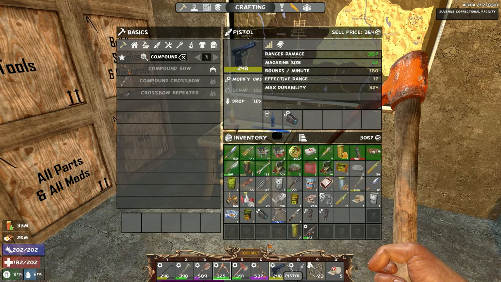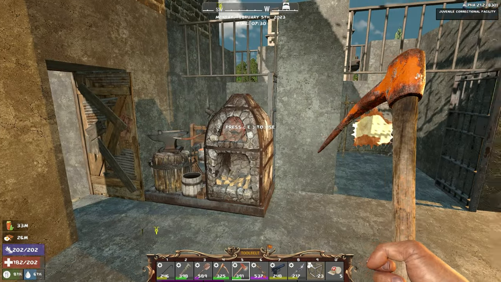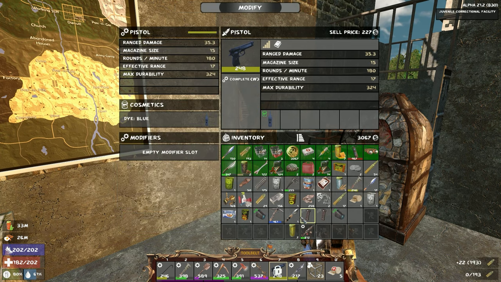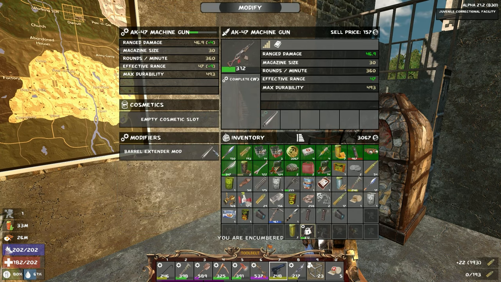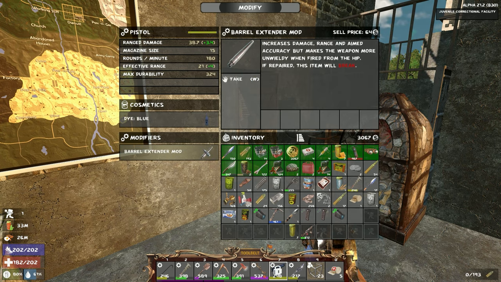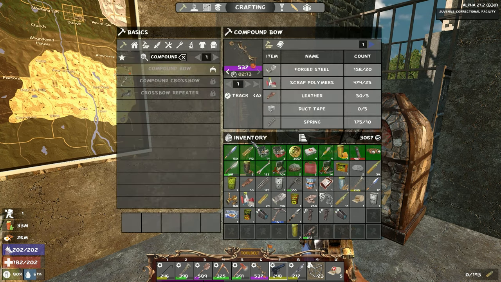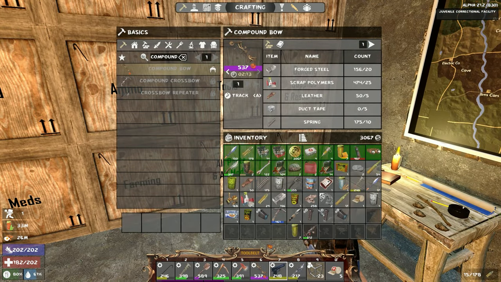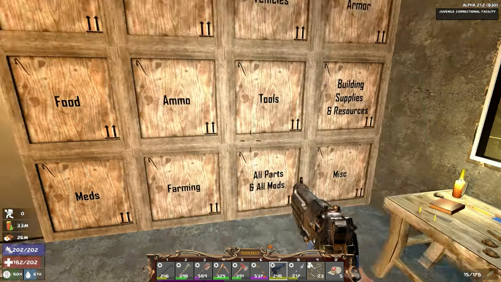Okay. For the pistol, I wonder if I should, instead of this, let's see. 22 shots compared to, I think, 15, right? I think the barrel extender is going to help us more because basically it allows us to shoot further and also do more damage. Increases damage, range, and aimed accuracy, but makes the weapon more unwieldy when fired from the hip. So as long as you aim down the sight, now you only have 15 shots instead of 22, but it does more damage. So as long as you make your shots count, that's all that matters right now.